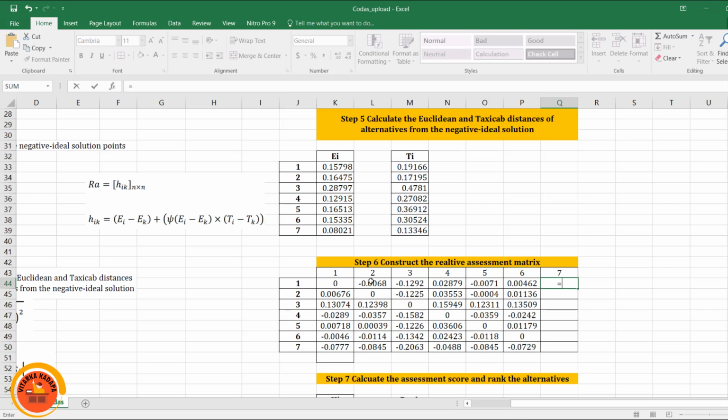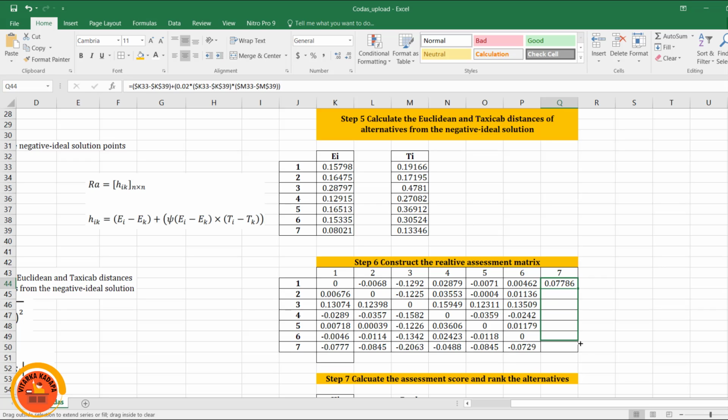For the last column, I am going to do it once again, so please check it. For the current cell, press F4 three times so that the current column is locked and the row varies, minus the current value, which will be common for the entire term, plus 0.02 multiplied by the common part, which I am copying again. Close the bracket, next multiplied by TI, press F4 three times, minus this cell, press F4, close the brackets, enter. 0.0786.